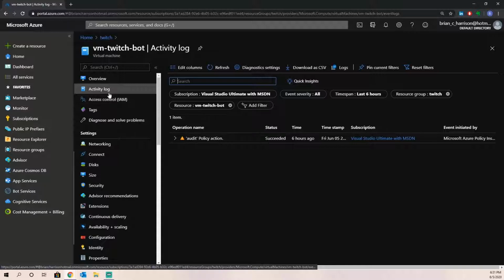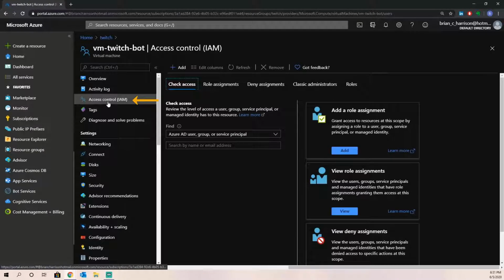If I want to look at activity log at a holistic level, then I'm going to do that inside of Azure Monitor, because that's going to start at the subscription level. But activity log will be found on every resource type right there on the top left-hand side. Access control, this is where you can set roles and permissions.